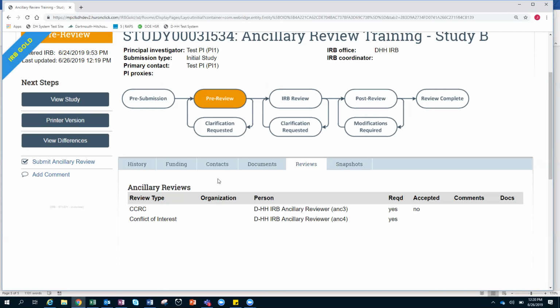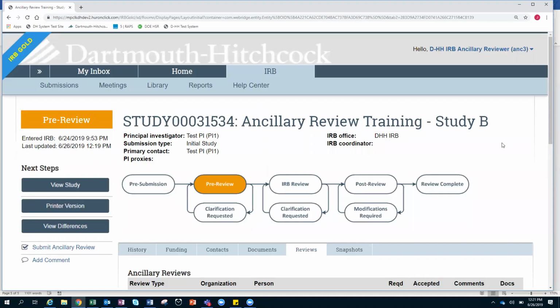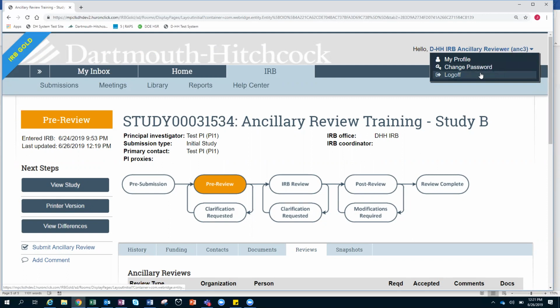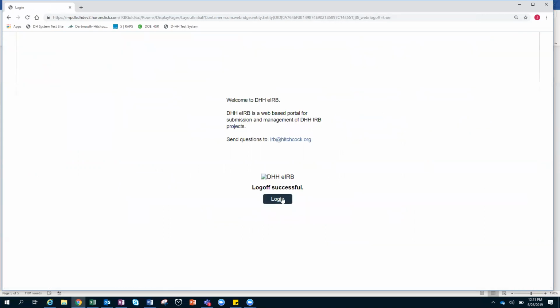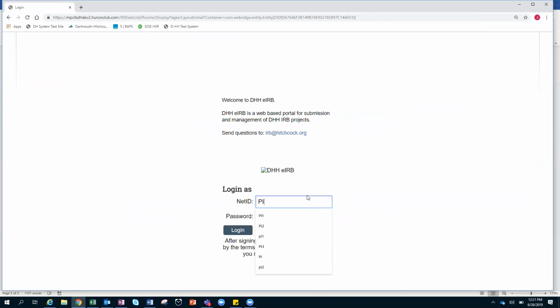Currently, we would just continue to add the people to the ancillary review. So it would be Richard Rothstein and Richard Halo. Who's that for? Departmental? Yeah, all the departmental reviewers. We got the list and we've added them in. The way it works when you're assigning them is, do you want to log out and log in as a PI and we'll execute that activity just to show you. It should look really the same. Nothing about this in the upgraded version of the system is really any different.